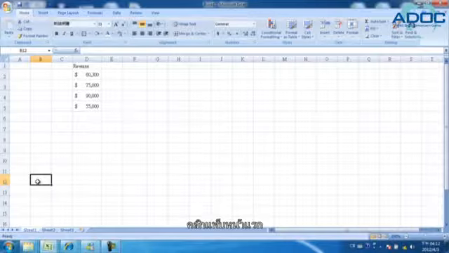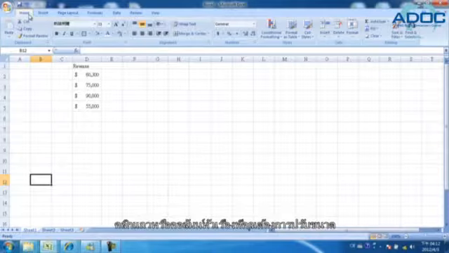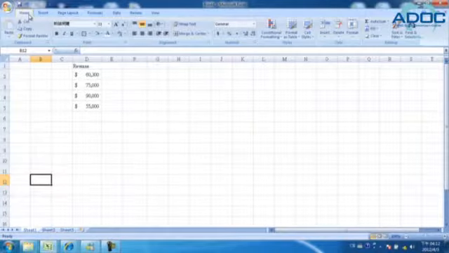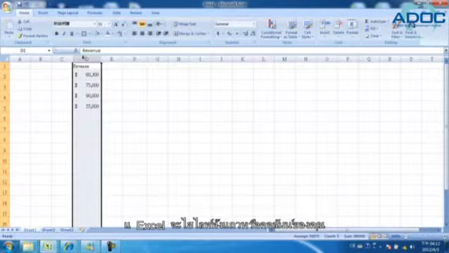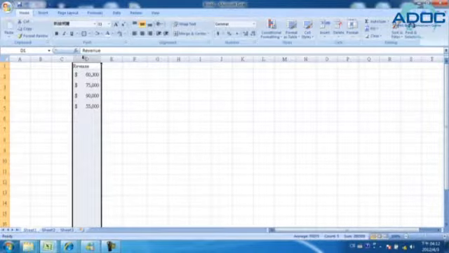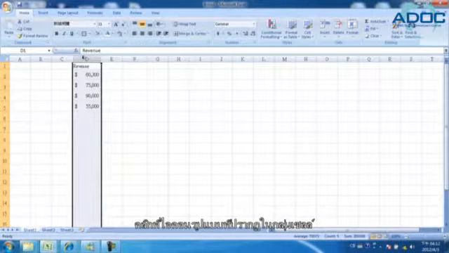Click the Home tab. Click the row or column heading that you want to resize. Excel highlights your entire row or column. Click the Format icon that appears in the Cells group.